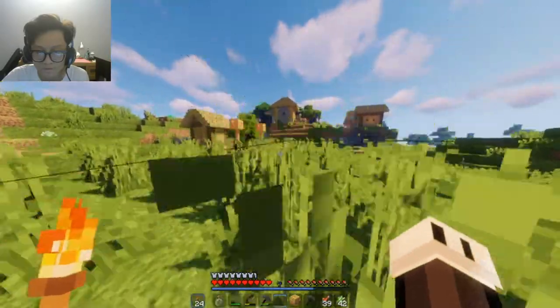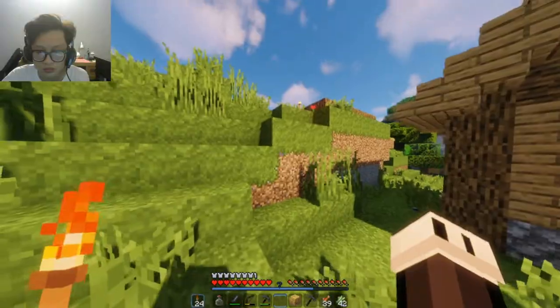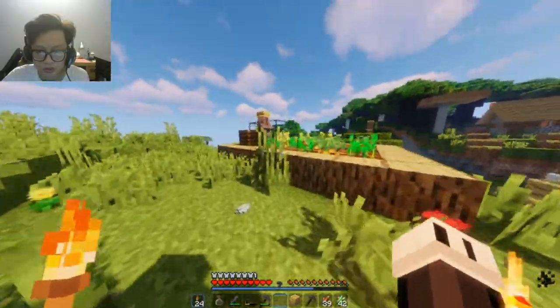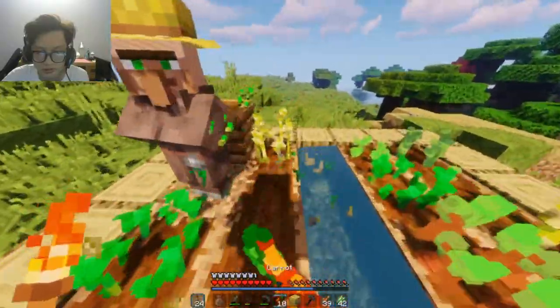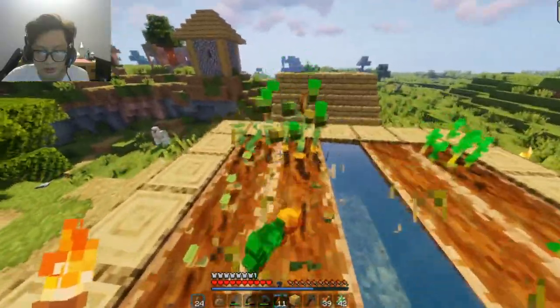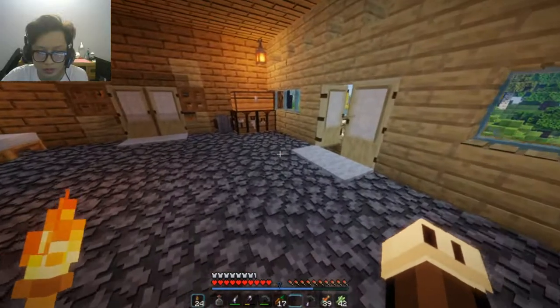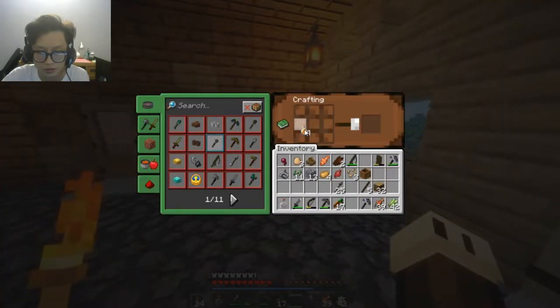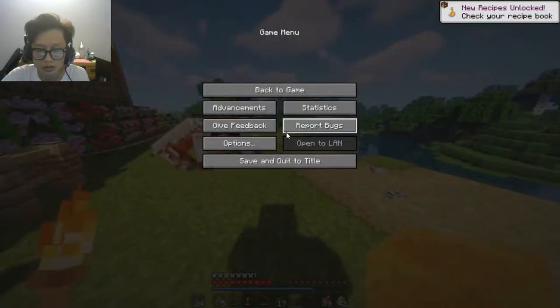So I'm in the old village. And wait, do you need this thing? Okay, and we have carrots right here. I will steal it. I steal everything. Potatoes too. 4 honey bottles right now. I will make a honey block real quick. There we go. What new recipe unlocked?